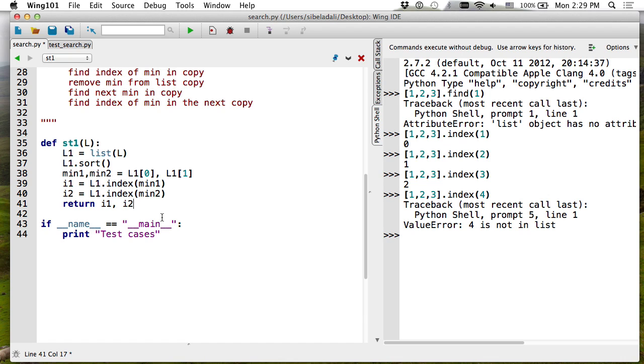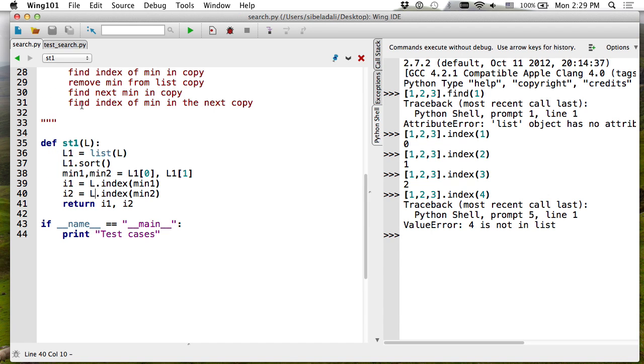Return I1 and I2. Okay? Yes? Oh, sorry. Yes, it should be the index in L. Thank you. Okay? And now I'm going to write my test cases in the other file, just so that we can see if this works or not.